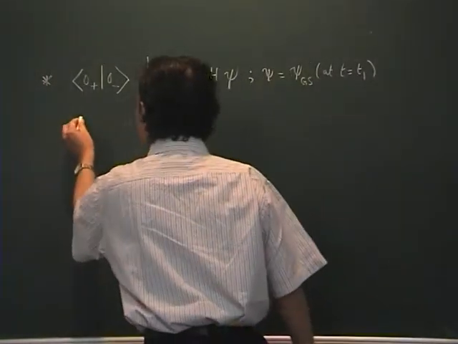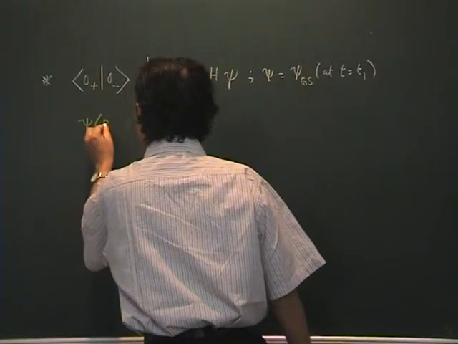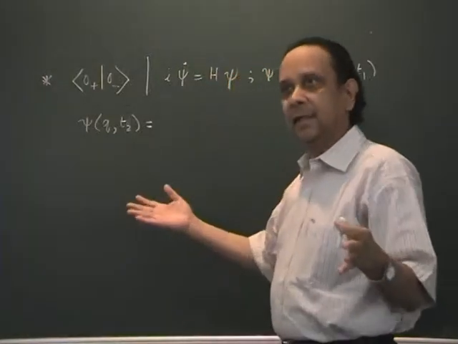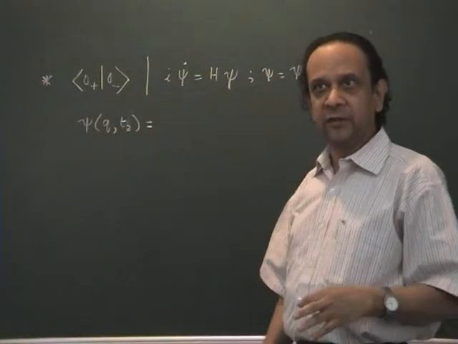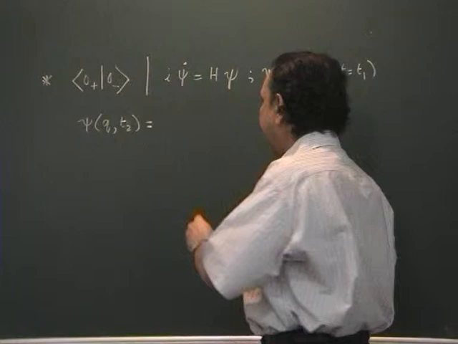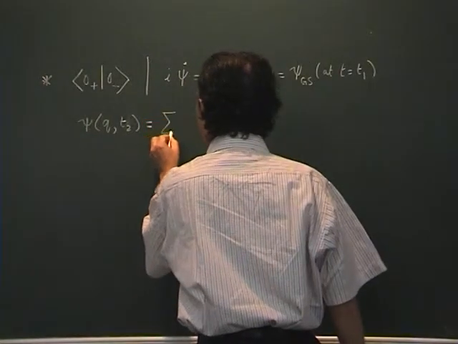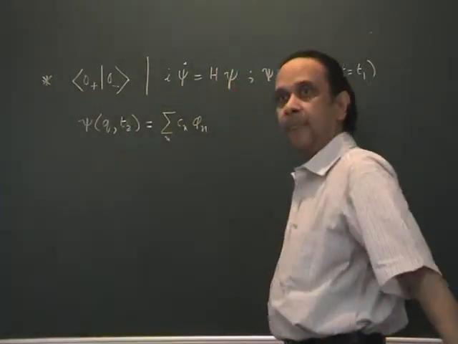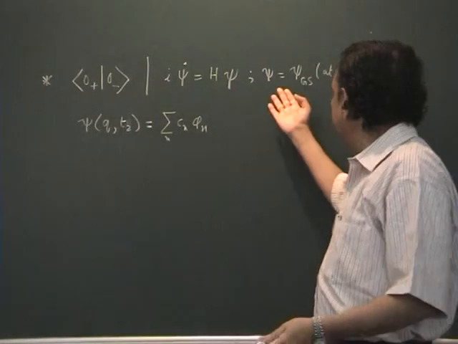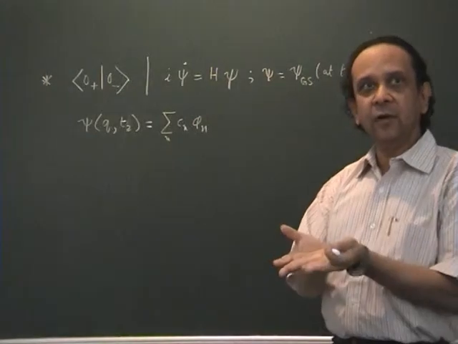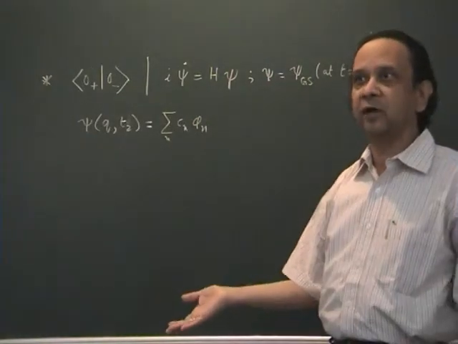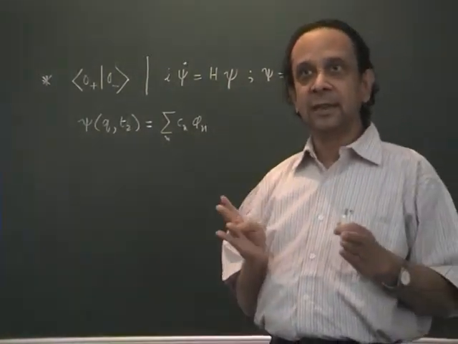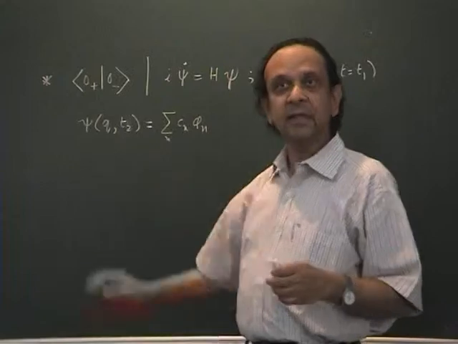Once this time dependence has taken place, and at t is equal to t2, if I look at psi, so the psi of, let us say, q at time t2 will be something which comes out of the solution to the differential equation, which I can expand in terms of the eigenfunctions phi n, evaluated, let us say, at t is equal to t1. At t is equal to t1, or before that, there was a whole lot of ground state, first excited state, etc. This forms a complete basis, and in terms of them, I can expand this.